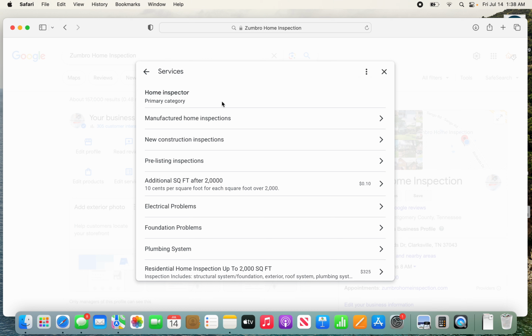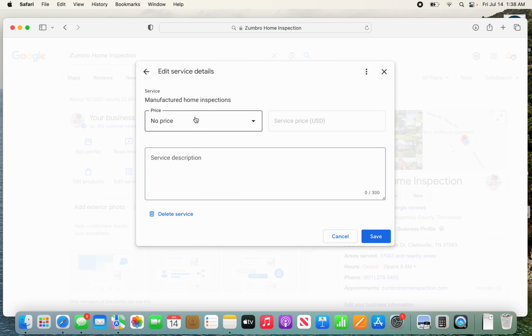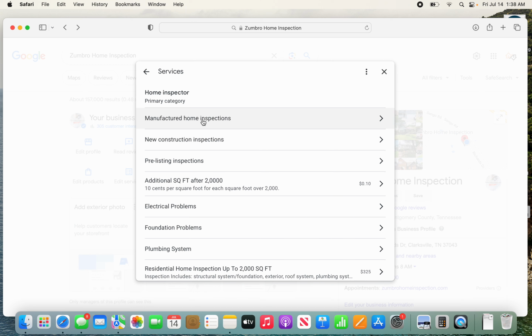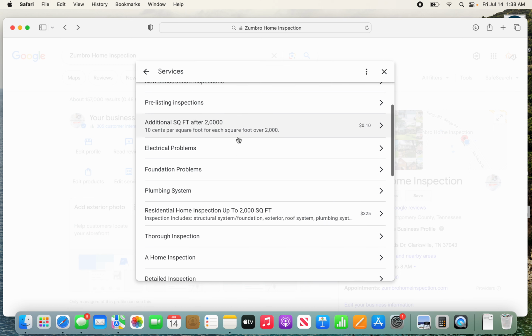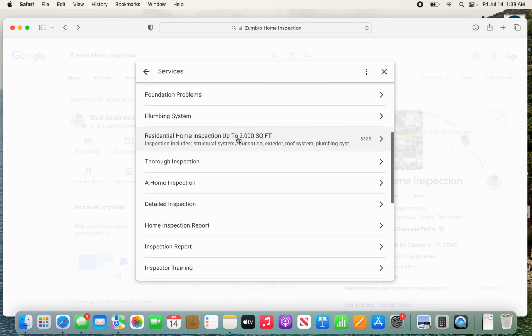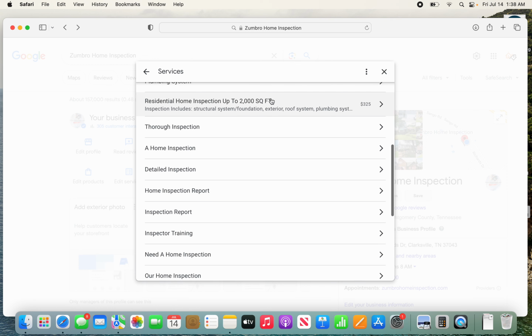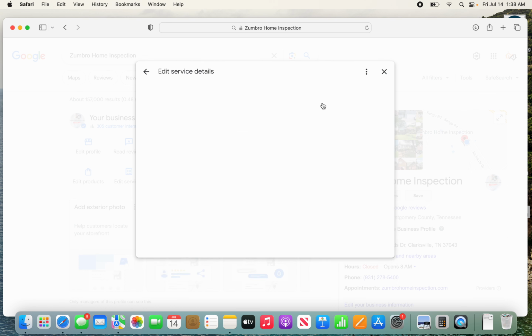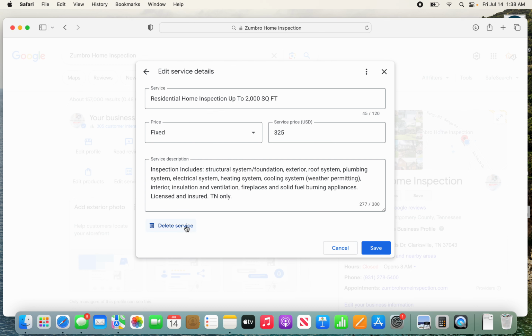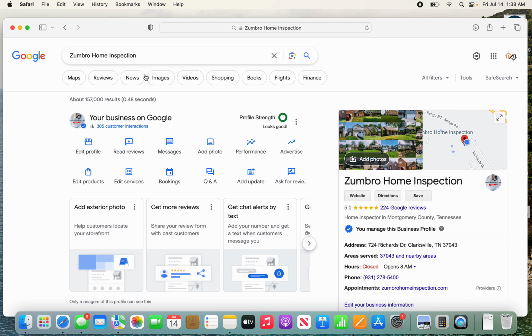Where am I at here? So yeah, you can add a service with a price and all these. A lot of times these will get changed. I don't even know where some of the stuff comes from. You can go in there and delete the service out of the system. I don't know where they pull the data from sometimes. Google will constantly change your service menu on there. It sounds really annoying, but it's really not that relevant.